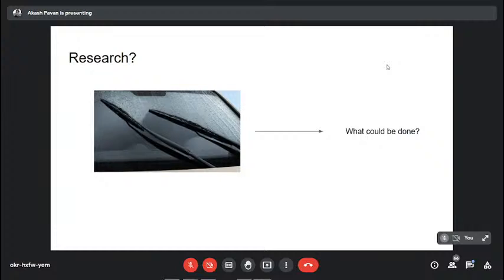I want you guys to come up with ideas. What can be done in the windshield wiper system as an innovative solution, but the problem statement remains the same. I have to wipe my car's windshield in the state of rain. The rainwater I have to wipe from my windshield. That is the problem statement, but I want some innovative solutions from you guys, and we will go and see how the industry is doing. So I want some interaction from you guys.